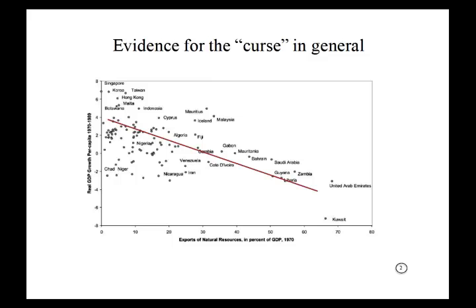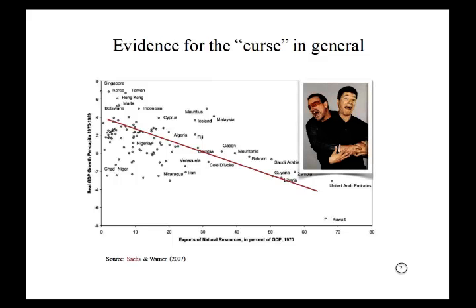Any idea of the first development economist who came up with this relationship and popularized it? Any idea? He is one of the main advocates, but one person before him. Who is the most famous development economist? Let me give you a hint. He goes out with Angelina Jolie in Africa, and he is treated as a celebrity. He hangs out with politicians, with Bono. Jeffrey Sachs, thank you. Jeffrey Sachs.